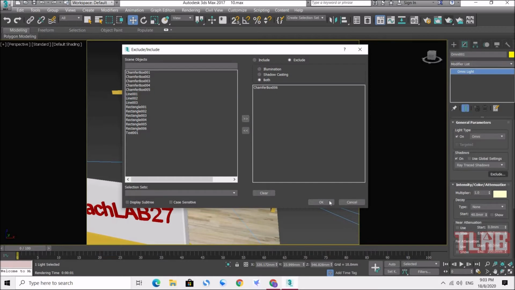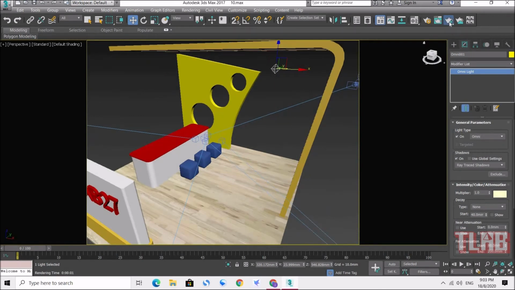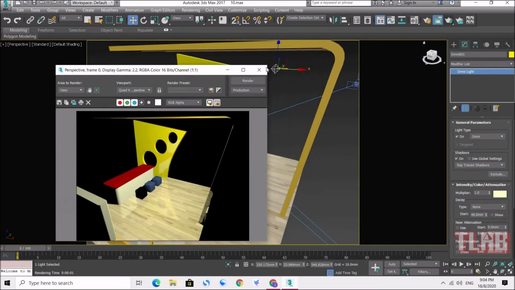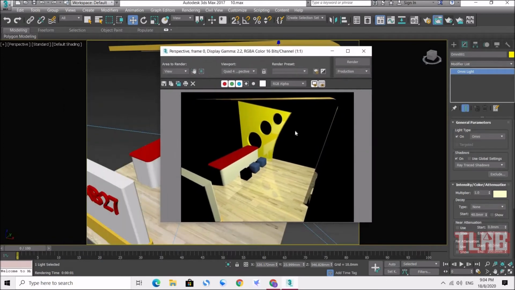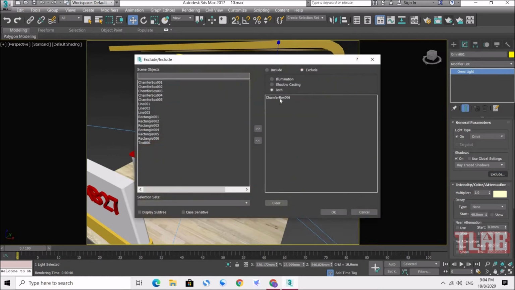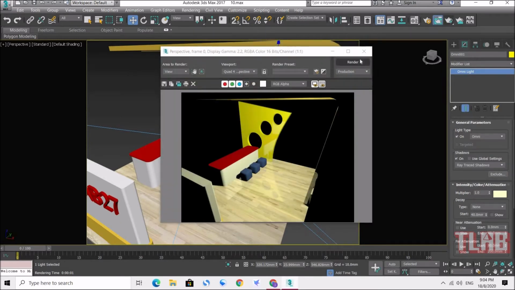Just click. Now if you render, you can see what happens and what is different. Everything is black color. Actually, it's because I don't want the Omni light to support the object. After you exclude it and render, it becomes black because no lighting supports this object. If you want to undo, just click Exclude again, select the name, double click to go back, then click OK. Now when you render, you can see the chair is cut out already.